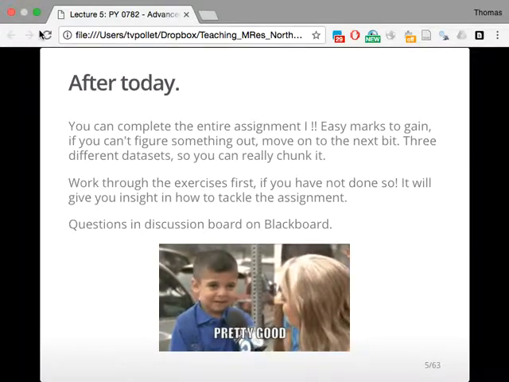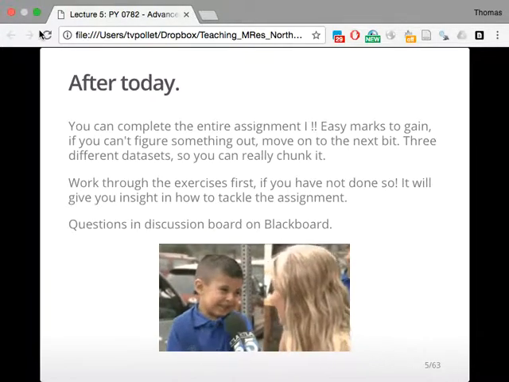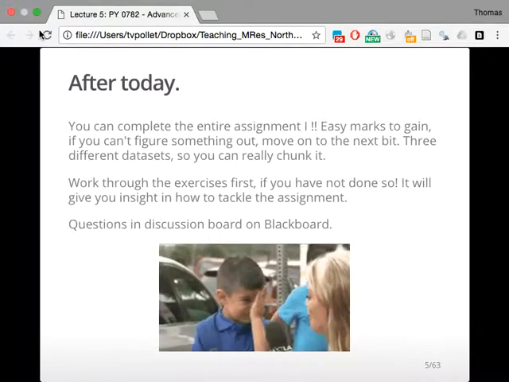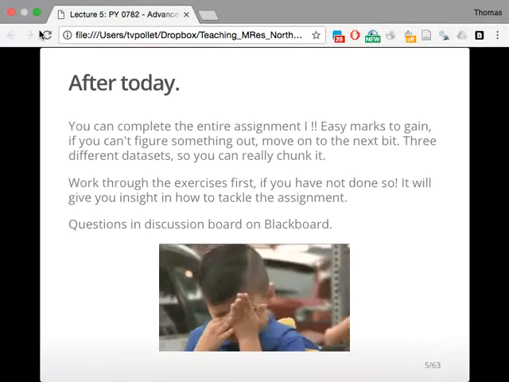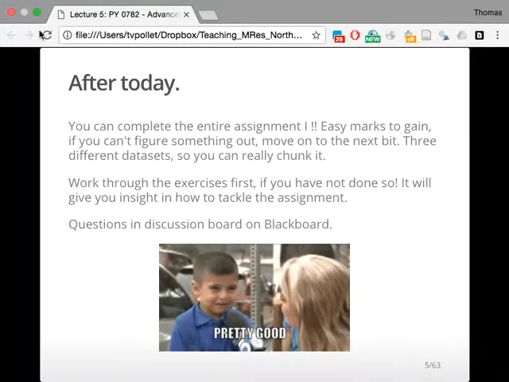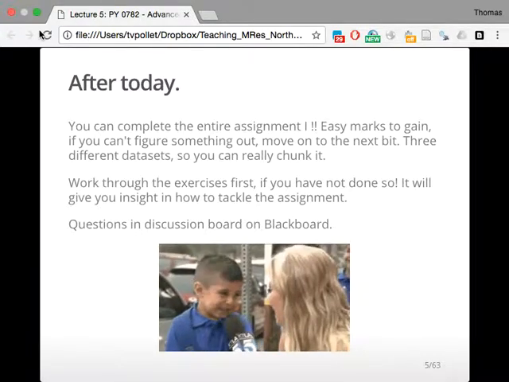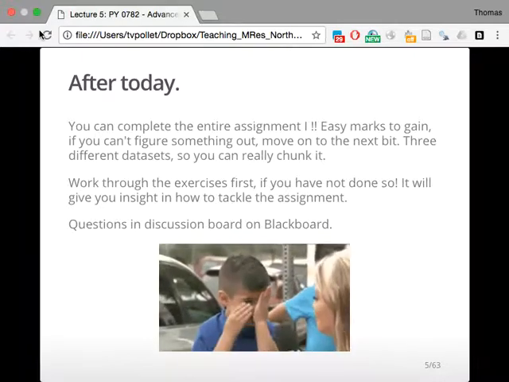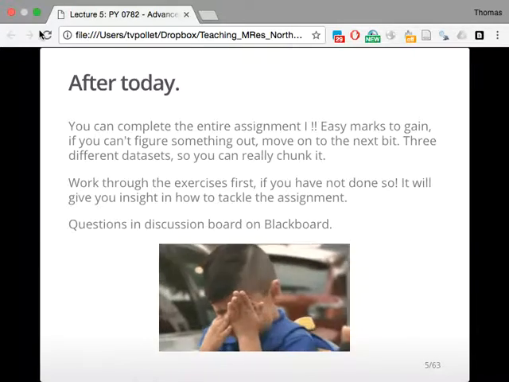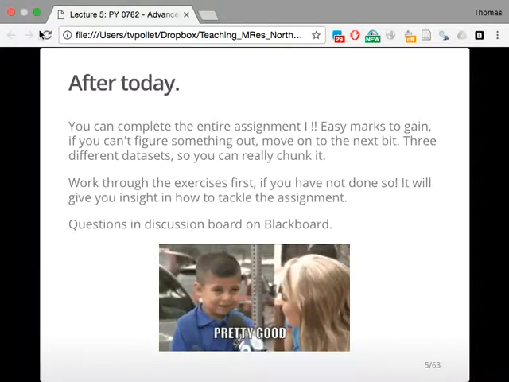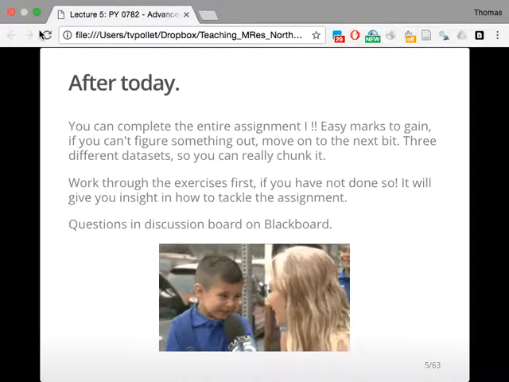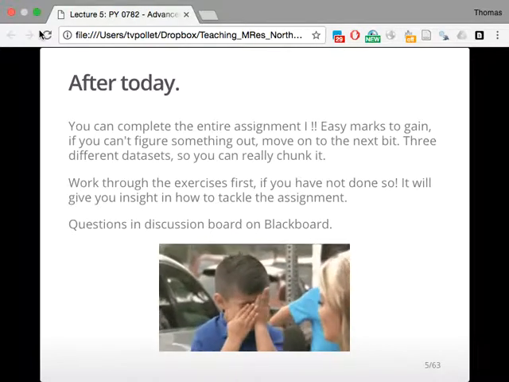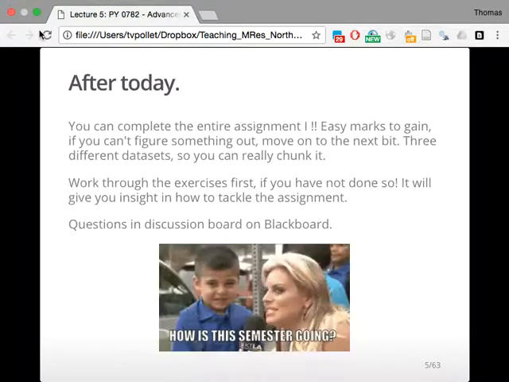Again, I would advise you: some of you have consistently submitted all the exercises, and I think that will really help you work on the assignment because the exercises map onto what you have to do in the assignments. So if you haven't done so, I would really recommend that rather than going into the assignments first, you submit the exercises and work your way through them. After you've done that, I'll send you a link so you can check the solution against your solution, and from that you will hopefully understand how to tackle the assignment.